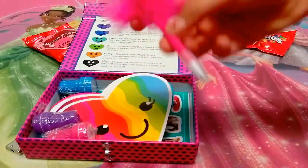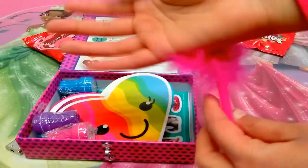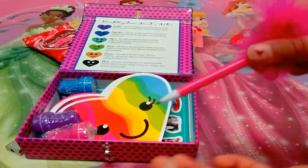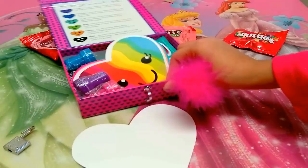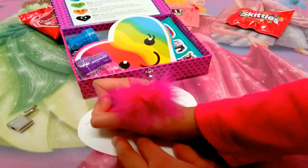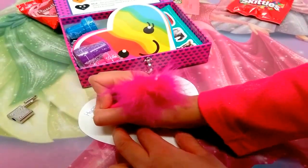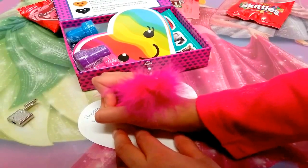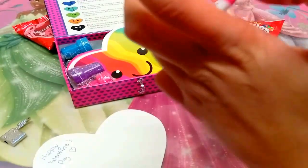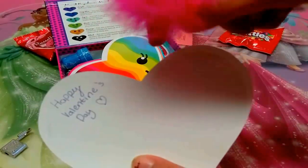So it includes a cute little pink pen, which is so fluffy. There's a cap on it. Let's try it out and see how it works. So that's how it works. It's in blue ink.